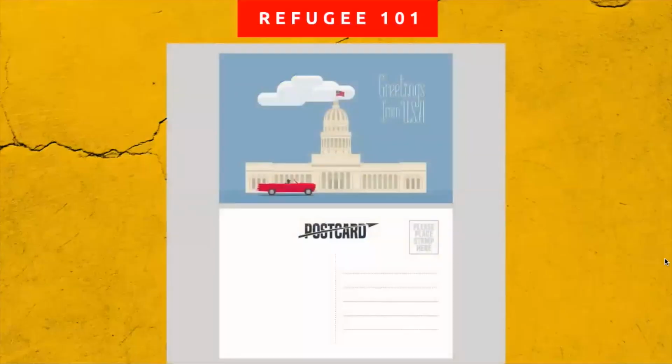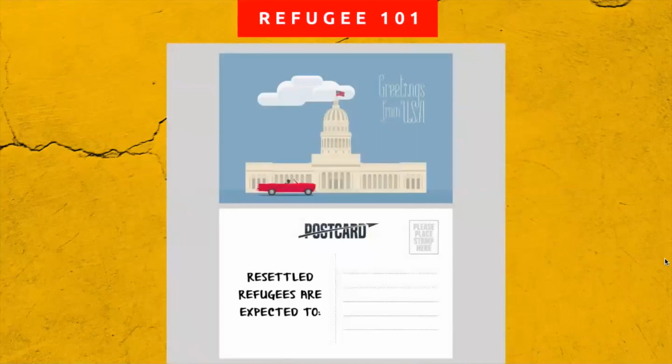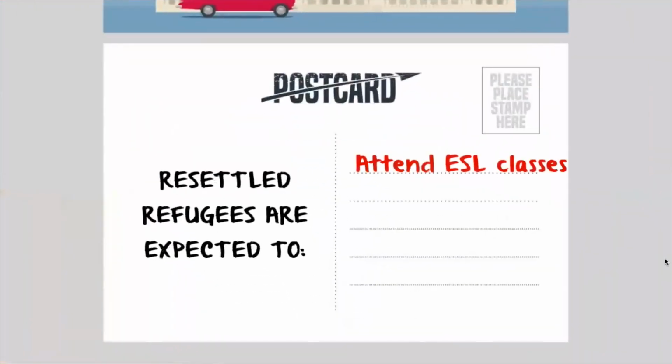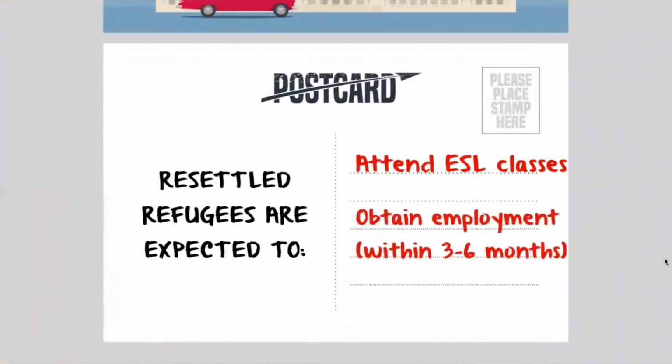Resettled refugees do have certain requirements that they are expected to work toward post-resettlement. In addition to following the laws of our country, they must attend English language courses, actively seek out employment for adults, or attend school as children. And resettled refugees are also expected to repay the United States government for the initial travel loan.